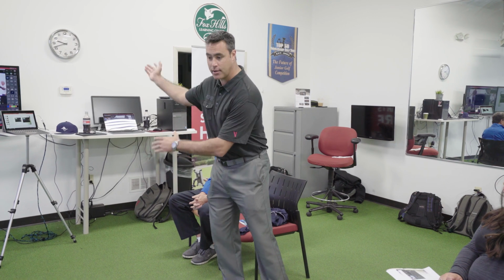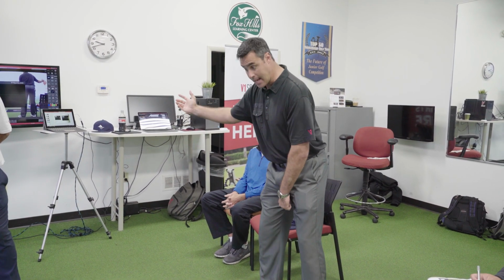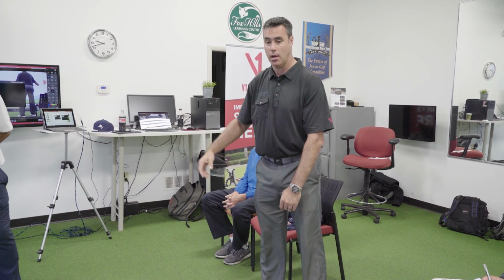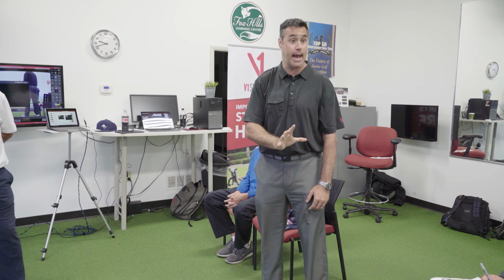Is that the right move for the average Mr. and Mrs. Haverkamp who can't hit the ball? Probably not, because keep in mind what he said: your center of mass is still moving forward. Why do most of our high handicap players come over the top? Because that feels powerful. They don't understand making all this room for your arms to come through. A tour player, yes, that works really well. A low handicap player, that works really well. For somebody who's hitting big pull slices out there that only go 180 yards, that's a really bad plan, okay?